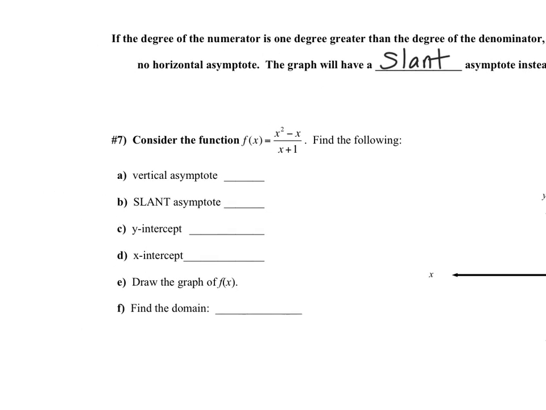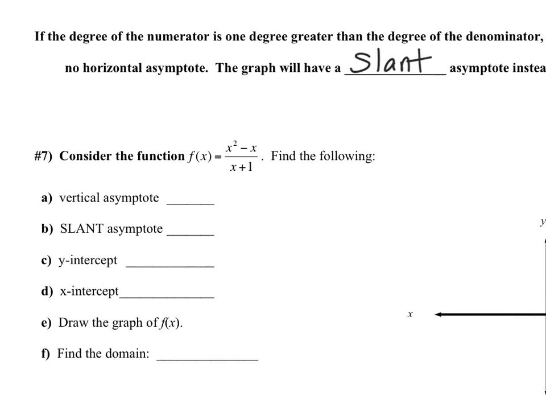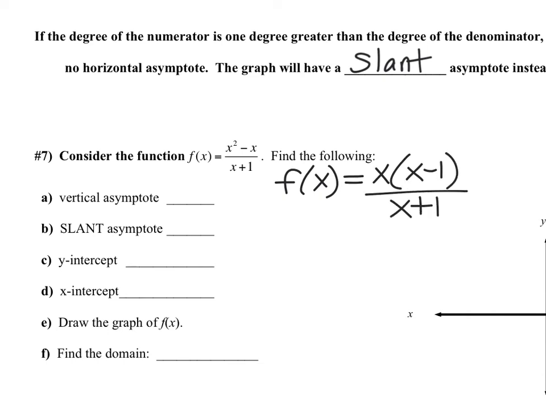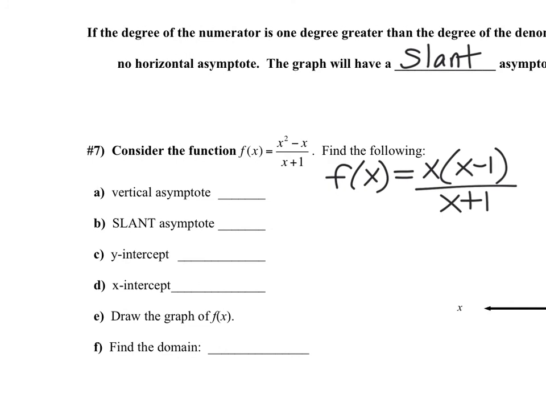I'll show you. Okay, so go ahead and we should probably factor this just to make sure there are no holes in the graph. So I'd factor out an x from the numerator and then the denominator. Nothing is going to be duplicates of top and bottom. Nothing reduces, and so we don't have any holes in the graph at all. We do have a vertical asymptote. Our vertical asymptote is at x equals negative 1.